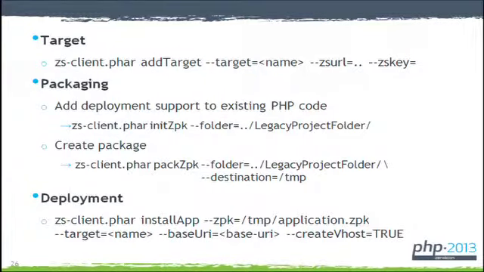Now, instead of specifying this information constantly for every command, what I decided to do is give you the possibility to just save this information on the file system. And you can say add target, you can specify the target name, this has to be unique, and then you can specify the different parameters. Key, URL, version of ZendServer also if you want.